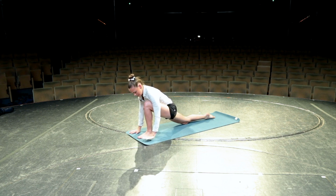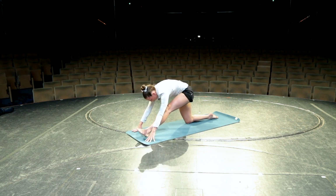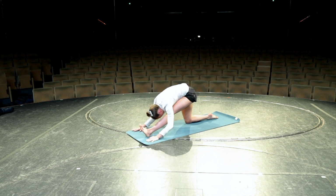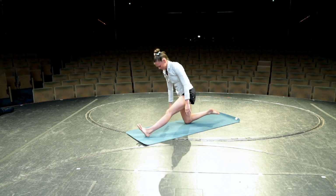back in. Place your hands either side of the foot and stretch back with a flexed front foot. Feel that stretch and breathe. 3, 2, 1, and rolling up through your body.